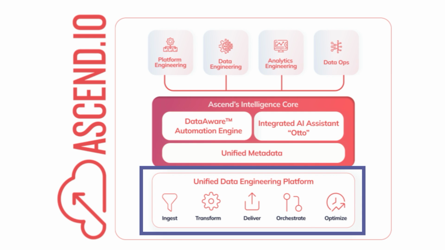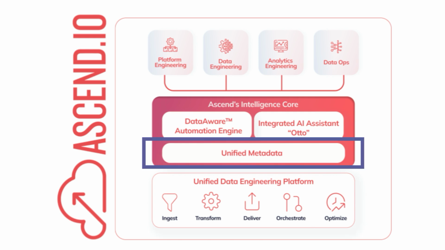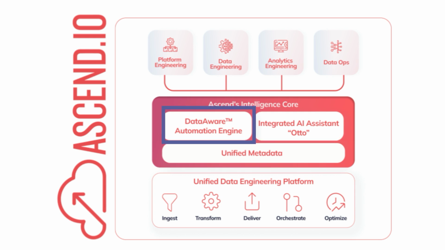And what the Ascend platform is doing is, obviously, you're developing your pipelines end to end, but Ascend is collecting tons and tons of metadata on all of that work that's happening. As all of that metadata is collected, it gets exposed to our automation engine, which fuels some really awesome optimization, which we'll cover in future Inception 101 webinars. But it also helps give context to our integrated AI assistant, Otto. So if you choose to expose that metadata to Otto, he is context aware and can really help you do some incredible things.